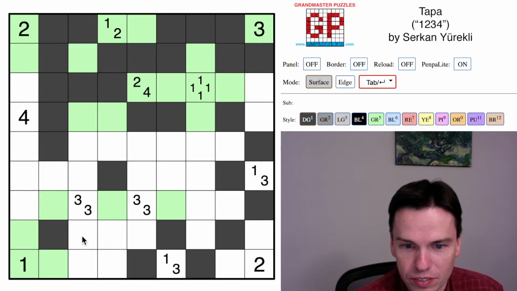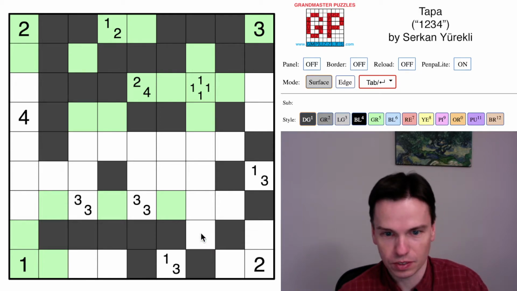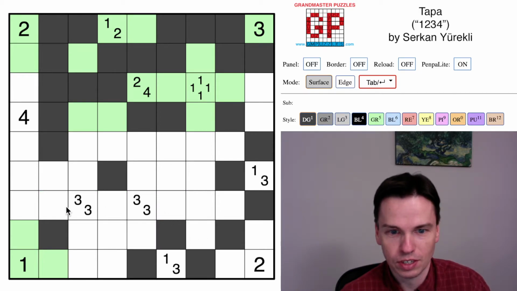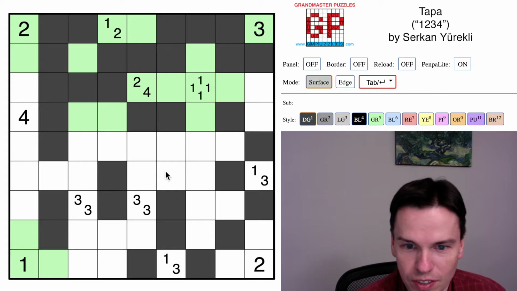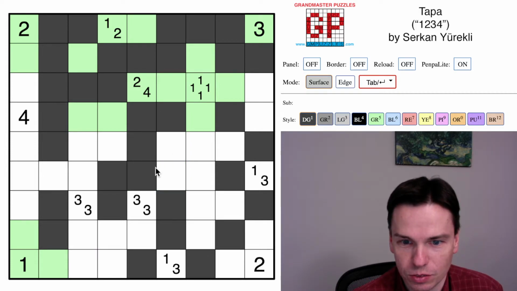For the white spaces, that puts in these shaded blocks, but now actually isolates this bottom of the grid because of how the 1, 3 clues go. So first thing you can do is mark these. Now notice that we're going to put one of these cells, but not both of them shaded. And we also can't shade both of these cells. And so is there any way to get connected through the top and over to the right of the grid? And the answer is not through this box here.